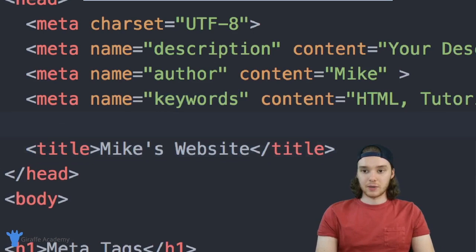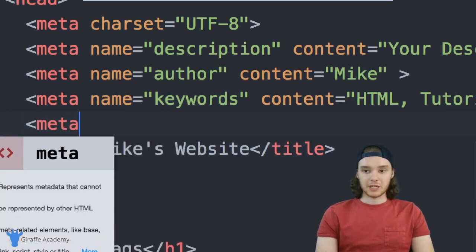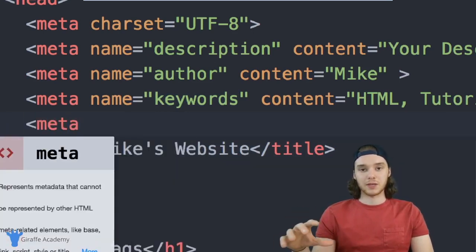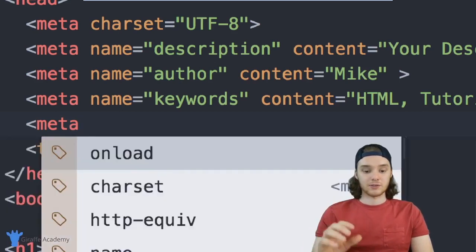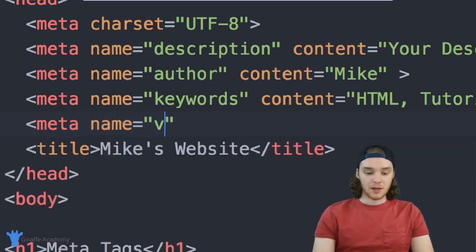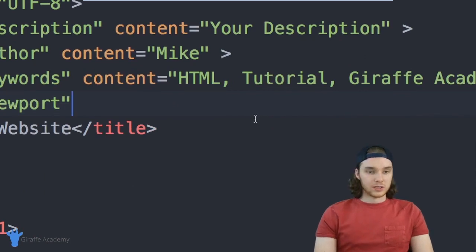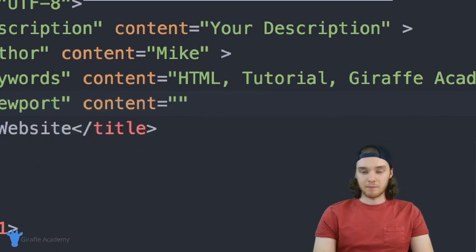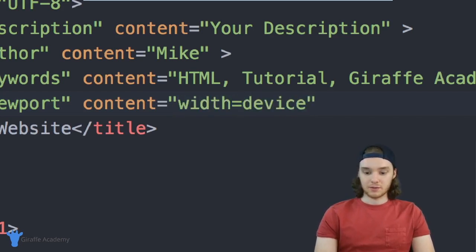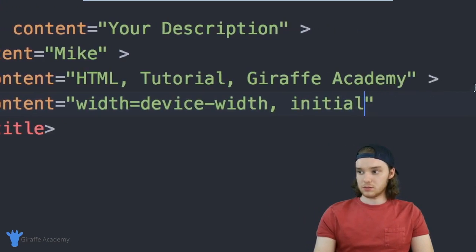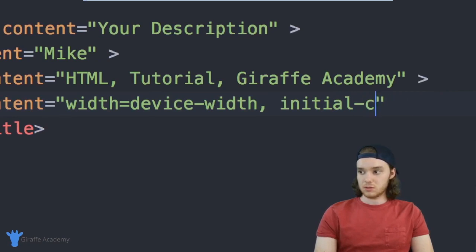And another meta tag that we can use, and this one's actually really important, controls how your website is displayed on different devices. So we can say name, and it's just called viewport. This has a couple complicated little options that we can configure. So we can say content, and you want to type out basically just this. It's going to be width, we're defining the width, device width, and then initial scale is equal to 1.0.